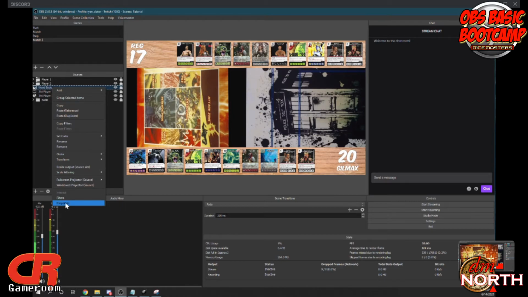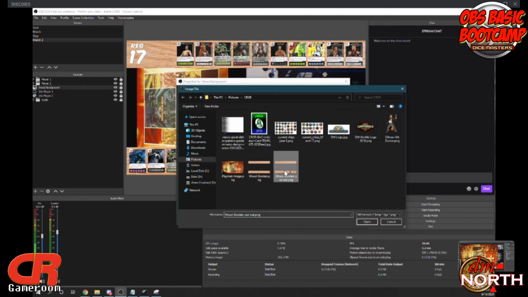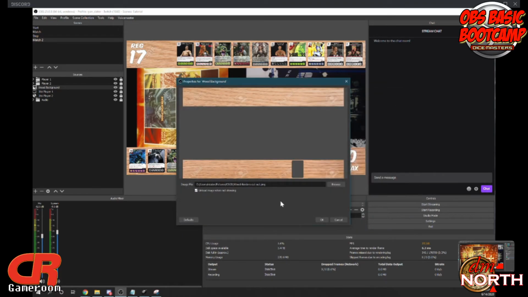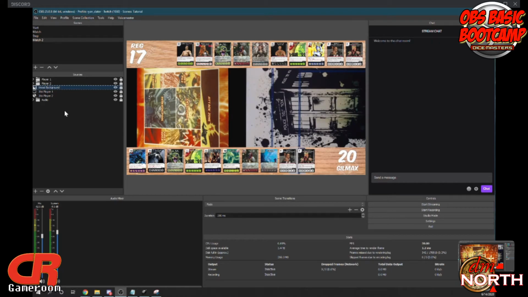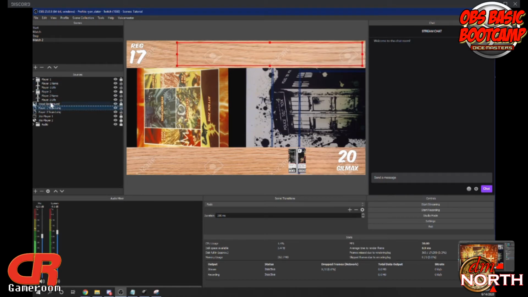So I'm going to change the wood background. So again, here was the original one. I'm going to browse and change the one with the cutout. Say okay. Now we need to make sure that the cutouts are over the teams. So I'm going to have to break the team out from that group, put it below it. And again, this is all due to the waterfall effect. Whatever is at the top is displayed first, and then it works its way down. So if the teams were on top of the backgrounds, the cutout's doing nothing.